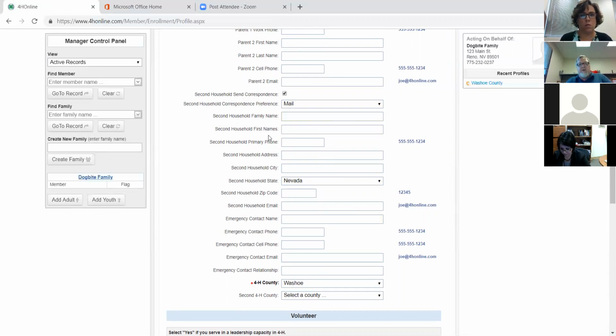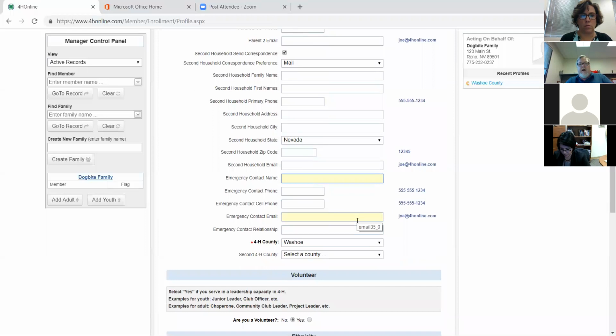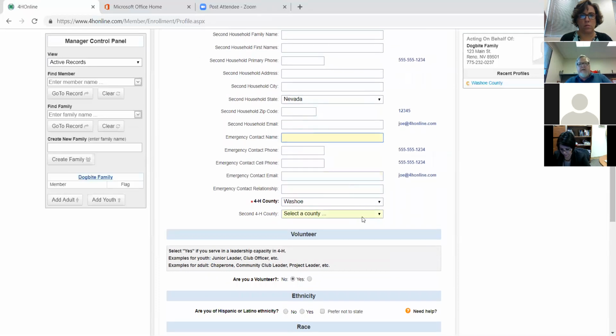This may be the Jones portion. First name of the parents or the person. Primary phone, address, city. It's all fairly straightforward. And email. And then you get down to emergency contact. This is someone, and you can stress this with the parents, this is someone, not them. The first people we call are the parents. If you are referring to this list in an emergency, the first one you call is the parents.